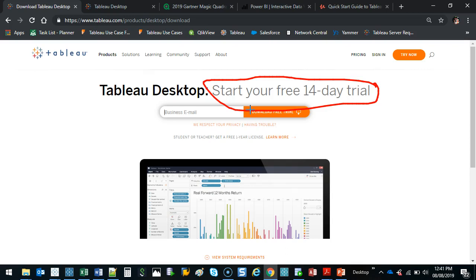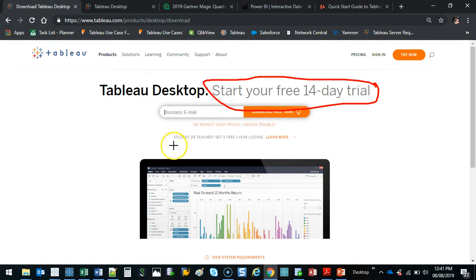Their sales executive will most likely go, no worries, how much time do you need? And in some cases, they can extend your license so that you can do your proof of concept, because it's in Tableau's best interest to give you a bit more time to use the software to prove it to your bosses, because then you'll buy licenses and Tableau makes money and the world is a happier place for it, right?